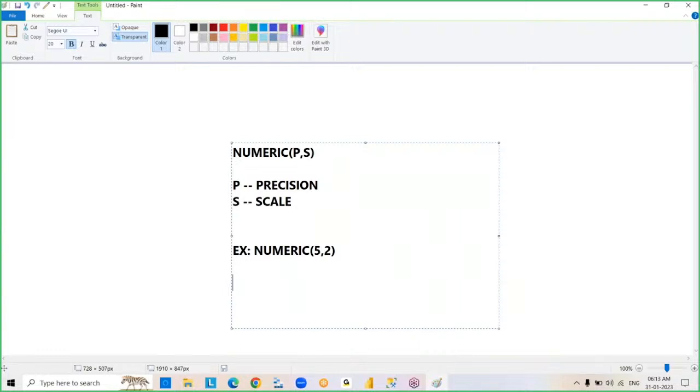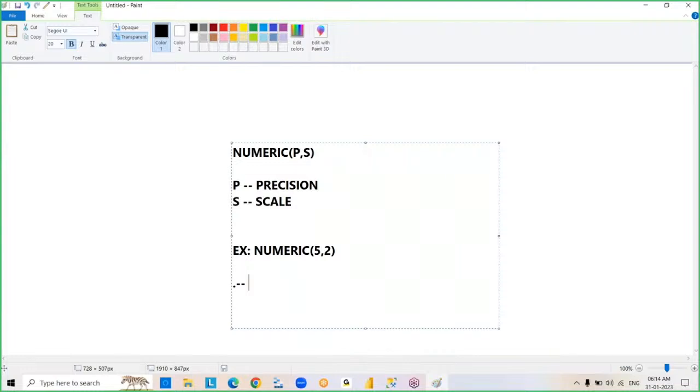So total 5, after decimal 2. That means we can go for 3 before decimal, right? Suppose this is the decimal point. What is the scale value? 2. Scale is 2. That means you can go for 2 digits after the decimal point.